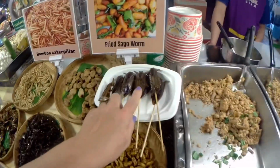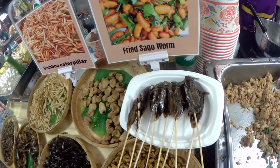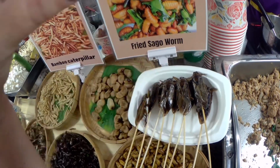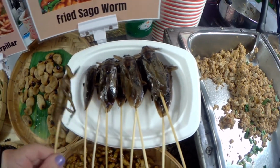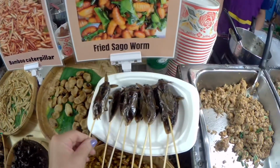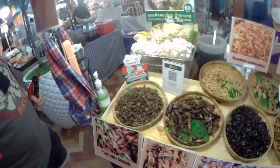No comparison. So, which ones are these ones? And these are what insect? Yeah. Like dragonfly larva. You don't know what they're called. They're interesting. I don't know which. They look a bit like they're dragonfly ones. You've got to choose your bugs and then mix them in the rice and have them with the mushrooms as well if you want to.